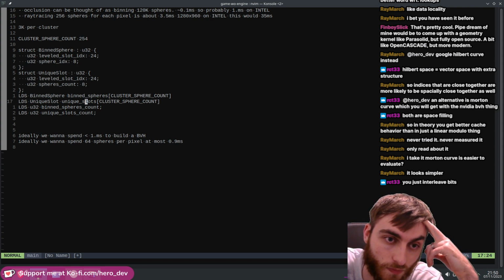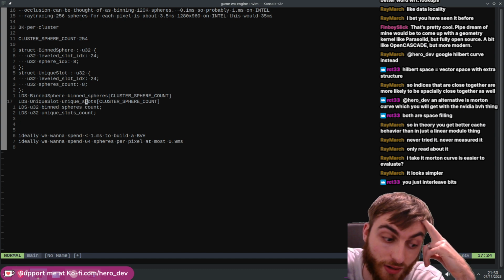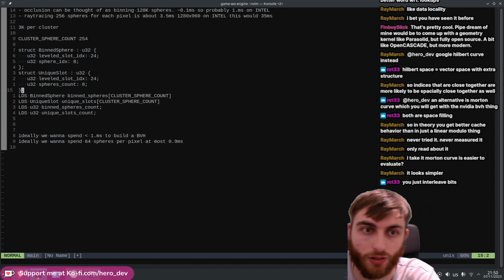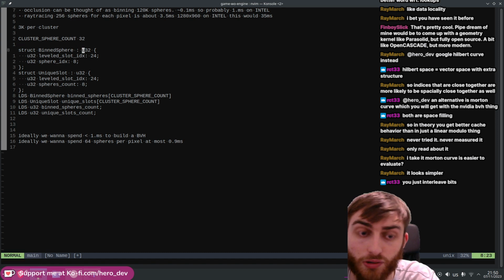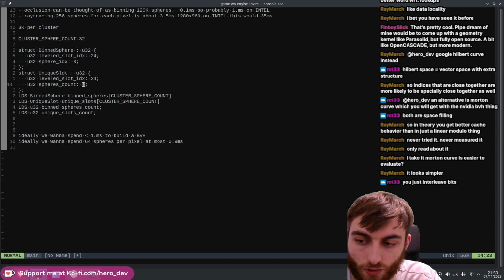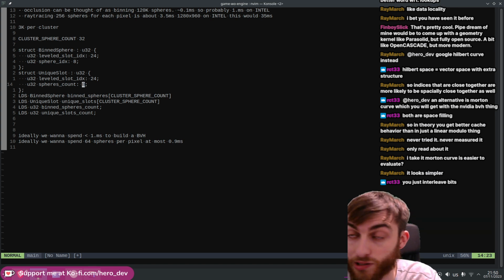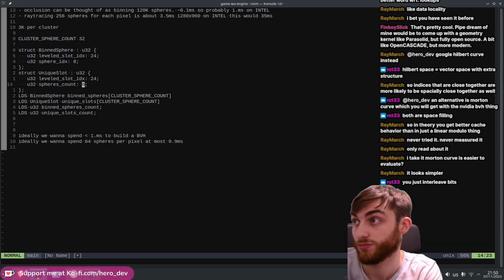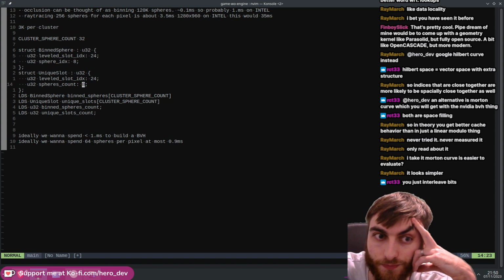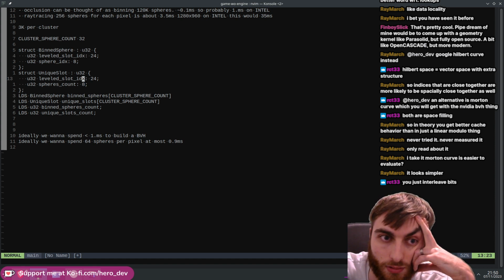If you literally just made the cluster size 32, you don't need LDS anymore. So that's a lot of clusters though in a model. That'd be a lot of clusters.